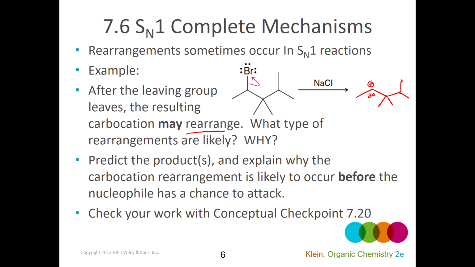And so to get it over here, which is at the moment quaternary because there are 4 carbons attached, I would need to move a methyl group to that carbon, and that would be a methyl shift. So there'd still be 1 methyl group there. The other methyl group would shift over here. And now this carbon here would only have 3 bonds, so it would become the carbocation. And since it's tertiary, it's more stable than the secondary.